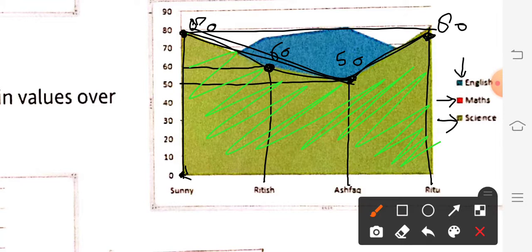मतलब ऐसा नहीं है कि you will just join the points, ज्वाइन नहीं करोगे, जितना भी एरिया आ रहा है उसके डाउन साइड में उस सबको क्या कर दोगे, कलर कर दोगे. तो साइंस के लिए we are using green color, सो हमने क्या किया, पूरा ये क्या कर दिया, फिल कर दिया with the green color. So this is the area which is occupied by the different students in science category, यानी कि in science subject.